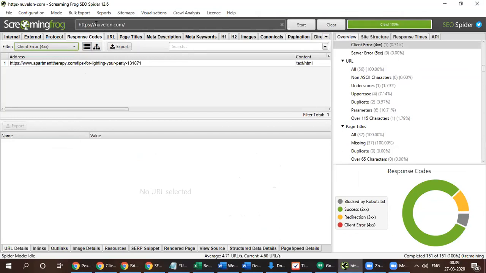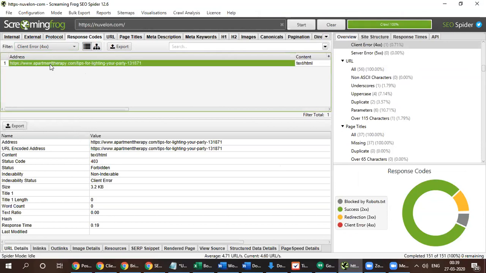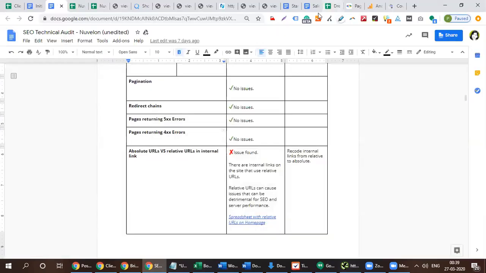Now you can see that this URL and this URL are different. So when you export the sheet, you have to check only the errors that are on this URL. You should not be giving this as an error, but you have to check. I think you can see this error here.